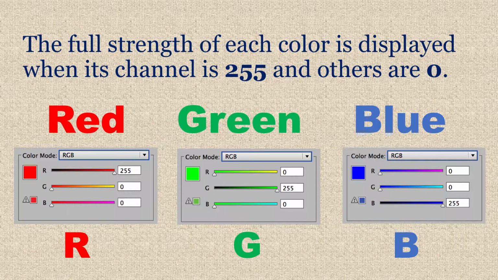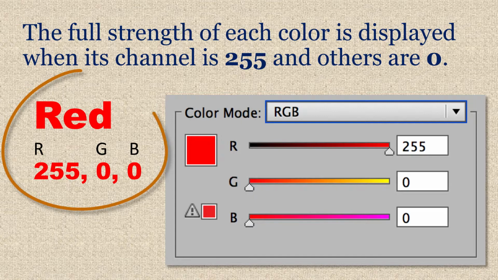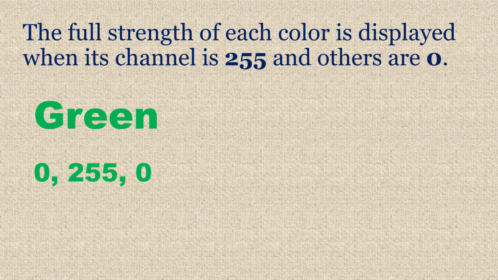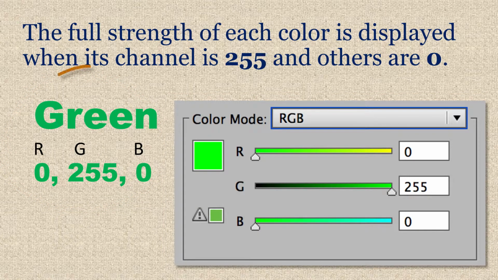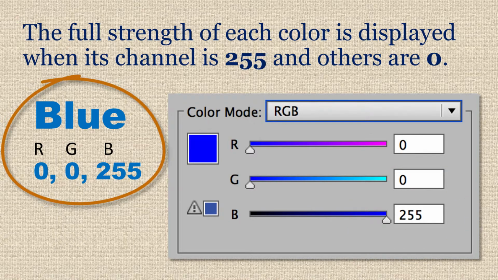Now here's an example of the channels. When each channel is up for that particular color and the others are down, it'll show you that true color. So here's an example of the red, green, and blue when each channel is up all the way to 255. Looking at them individually, here's the red channel and you can see it's up to 255. The green and blue are down to 0, and we refer to that color as RGB 255, 0, 0, in that order, and they always go in that order of RGB. Same thing with green. The green channel is 255, so you'd read that as 0, 255, 0. And same thing for the blue channel, the last channel in our RGB sequence. When that's up to 255, you'll see the true RGB blue, which is 0, 0, 255.